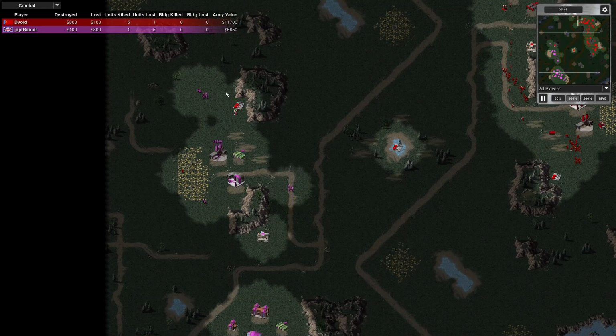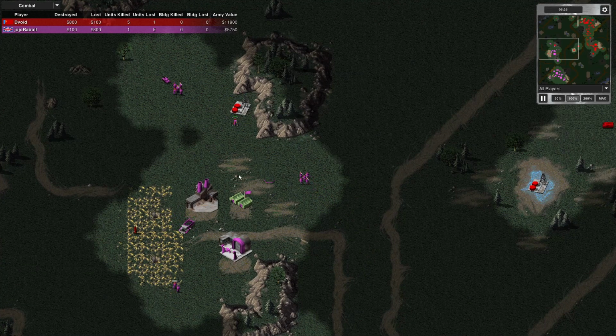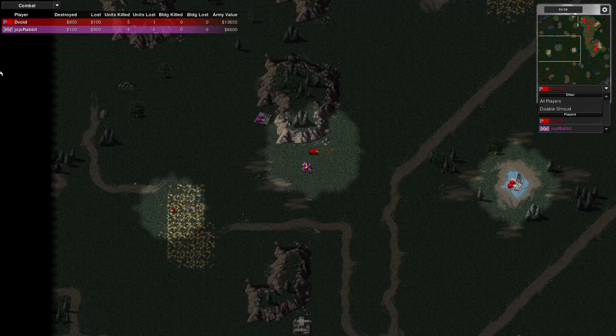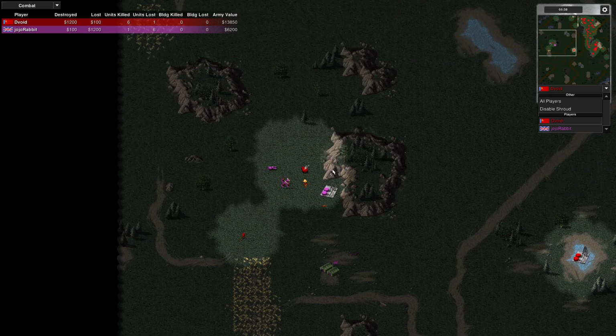But my opponent's recapturing this. He's retaking it from me. And I've seen him with my APC because that belongs to me. You see the view range just disappear. Now I can't see him. So this is my viewpoint. Luckily, I saw him and ran him over.